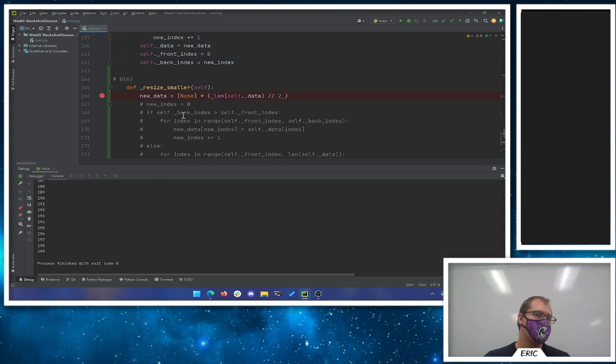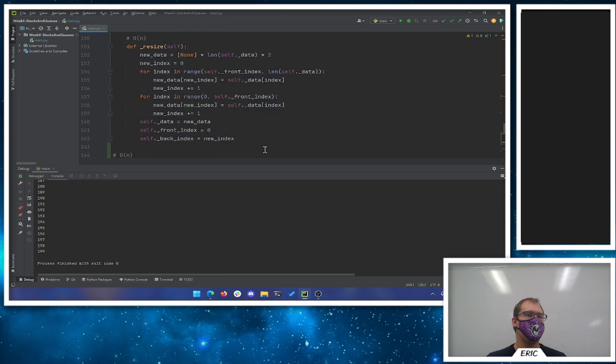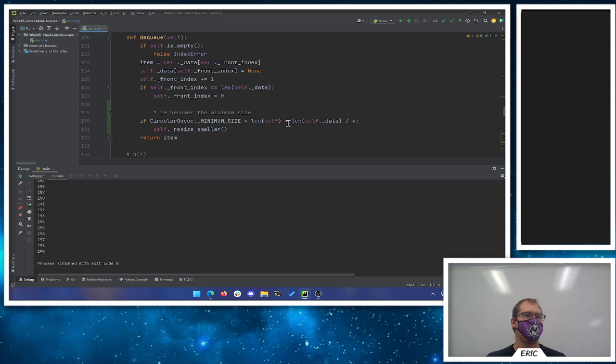So we probably would have caught it if we actually did some unit tests and said, hey, what was the length of self.data, is it doing what we expect it to do? Did it resize down to 10? We would find out pretty quick it didn't resize down to 10, because when our length hits 40, 40 divided by 4 is 10, so we've got a problem here. So we need to fix that.